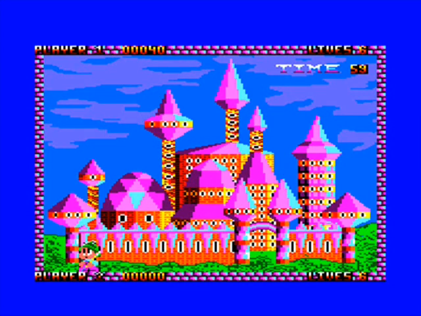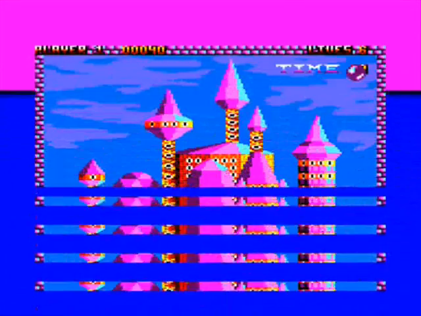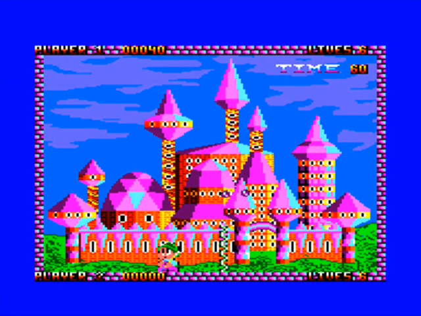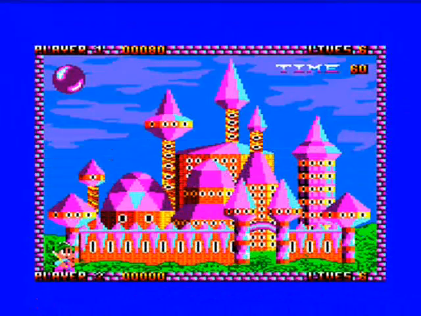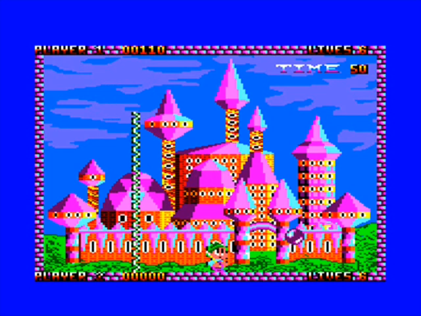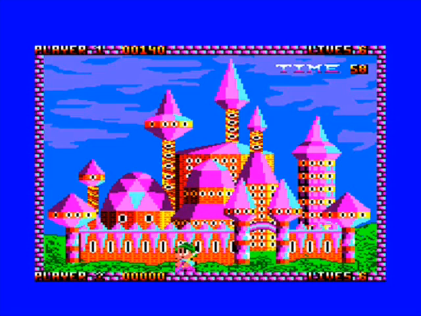Your passwords every 2 levels, very kind of him to do. 6 lives to start with, no continues, but well, you know, generous amount of lives, and with passwords. It really is needed though with, wow, is it 60 or 80 levels? I can't remember now. Yeah, I think it's about 60 levels. So it's, wow, you get a lot of bang for your buck.